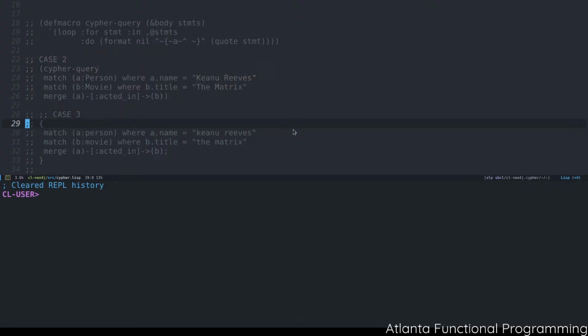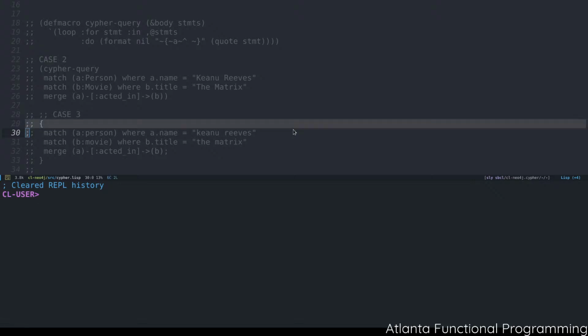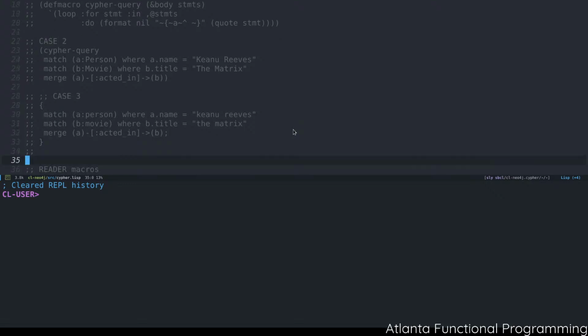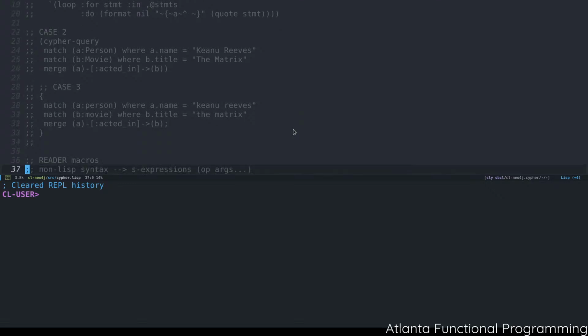So what we ultimately discovered was that we would have to write a reader macro and modify the Lisp reader, which was case 3. This gave us a potential start to a reader macro, and it actually allowed us to write native Cypher inside of that reader macro, and then we had a terminator macro.